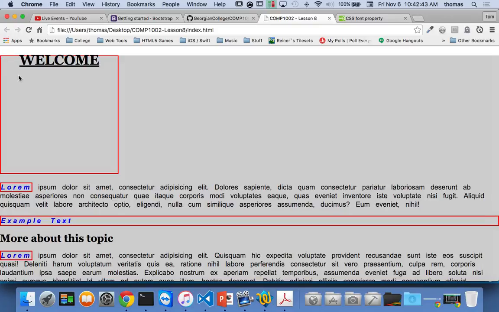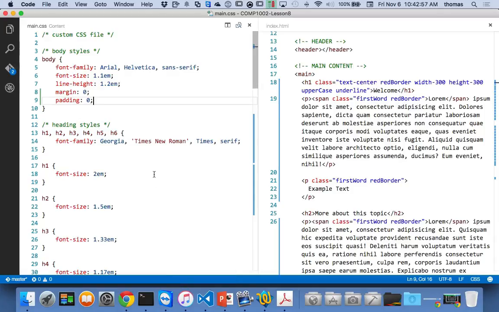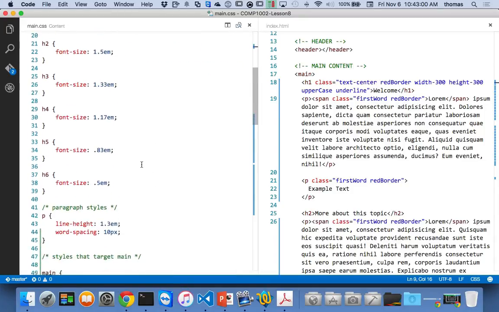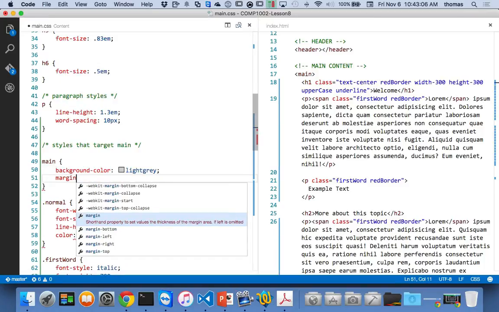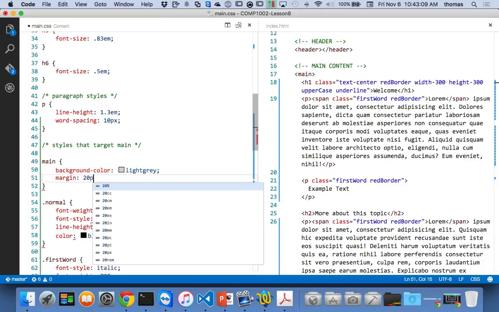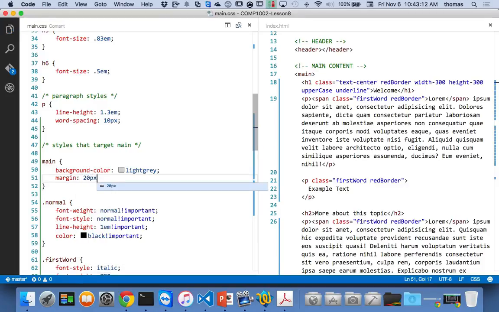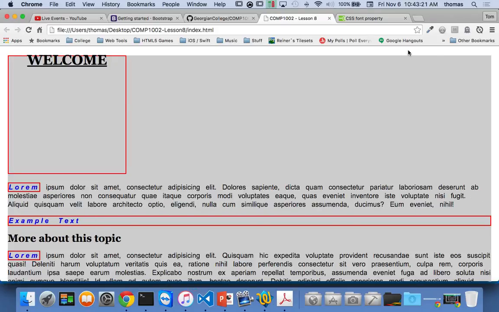If I want to specify that my main itself has a margin around it, and this is the way to go, of let's say 15 pixels or 20 pixels around everything, I can do it like this. I can go back to my code, and I can target my main, which is here, and I can add in a margin, so the space around the object, of 20 pixels. That's my margin around the object. And if I go back to see what the effect has, it actually adds an even margin around my entire container of 20 pixels.